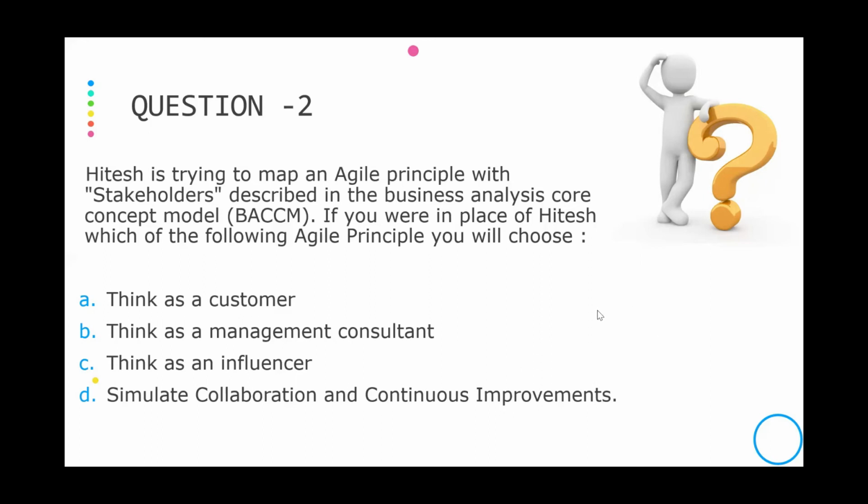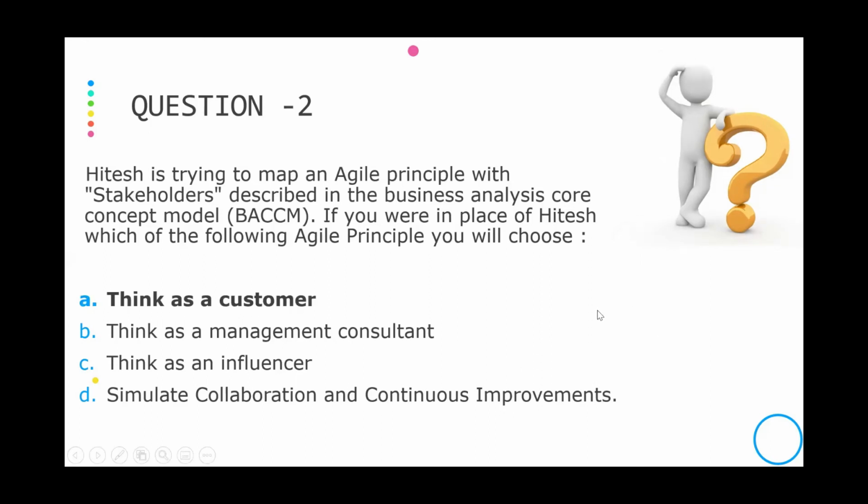The right answer to this question is think as a customer. As we just said, stakeholders are the individuals or the group that influence the need, change, or the solution. And the agile principle that is applicable for this is thinking as a customer. Thinking as a management consultant or as an influencer is not an agile principle for business analyst, and simulate collaboration and continuous improvement is not applicable in this case.